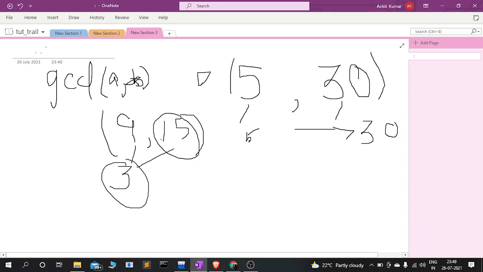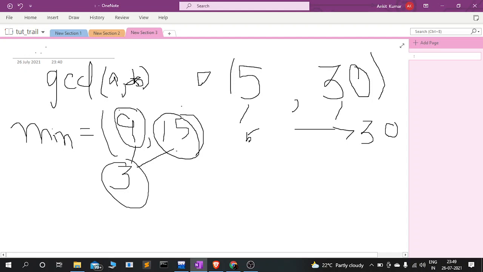To achieve this, first we'll get the minimum of these two numbers. The minimum of these two numbers is 9.